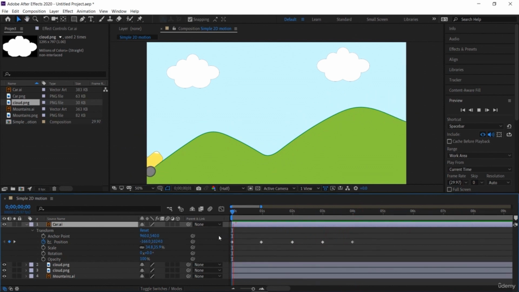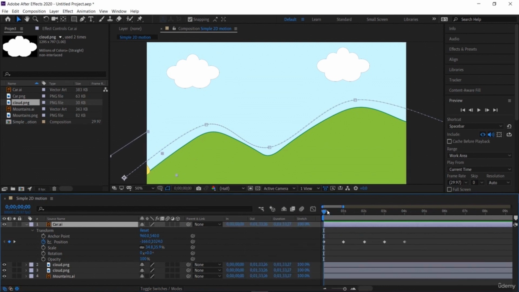So it is very cool. This is the power of After Effects. You can control a lot of properties very easily. It may look very difficult to the beginner, but when you start applying it, it would be easy for you. So here you can change the duration of the keyframes. Go to these detailed options, and you can change the speed of your car or make it faster or slower. There are multiple ways to do this, but we won't be using this method.